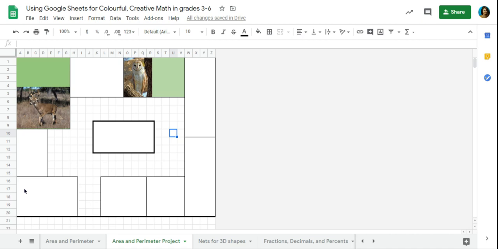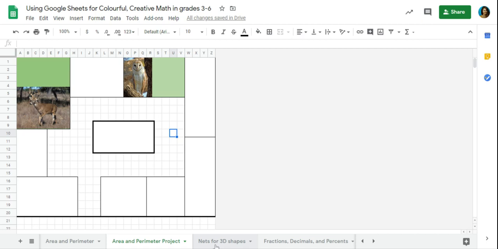Or you could say that you had them pre-cut already. Okay, well, we've got 10 chunks of fencing, but they're all only 20 meters. So how can we make different sizes when we have the same perimeter for all these enclosures? So there's lots of different ways you can have fun with this.